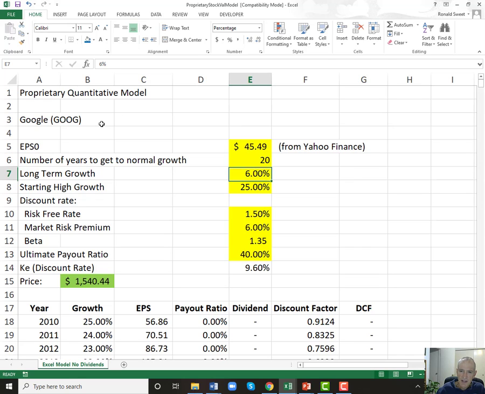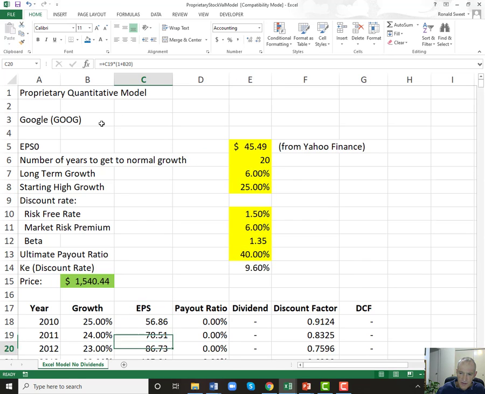So I'm going to say 25%, and I'm going to say their ultimate long-term growth is 6%. That's somewhat on the upper end of what I think economic growth will be, but it is Google, and they've shown themselves to be innovative, so I'll give them a little benefit there. I'm going to use a beta of 1.35, and that gives me a discount rate of 9.6%. Then the one other assumption is, once they get to that 6% growth, how much of their earnings will they pay out in dividends? A typical company, especially a mature company, pays 40–50% of their earnings out in dividends, so I'm going to use 40%. There's a lot of math we could do to come up with that 40% and its implications for the long-term growth, but I'm just going to keep it basic here.